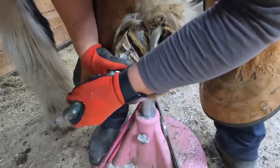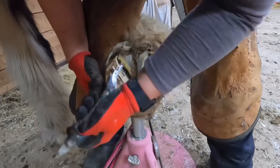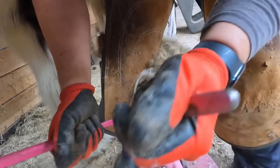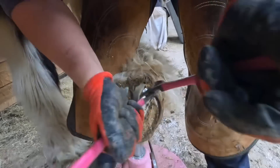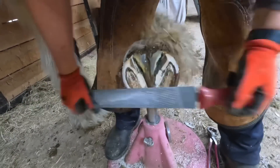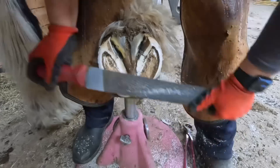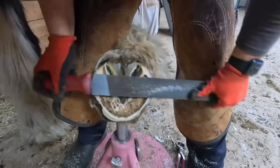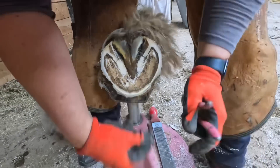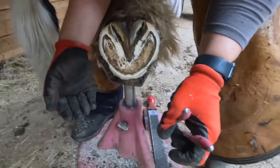This frog needed a lot more cleanup than the other three. Same thing on this front as on the other three hooves — lots of bar to remove. If I left that there it would cause flaring for sure. You can see he actually started to self-trim through the medial toe quarter on this hoof, and there's a piece that's broken off in that area. Rasping his heels down and making them smooth after nipping them. That area where the toe is quite a bit thicker than the rest of the wall — I'm doing a vertical nip right there, tilting my nippers a little so I'm removing material and creating my bevel at the same time.